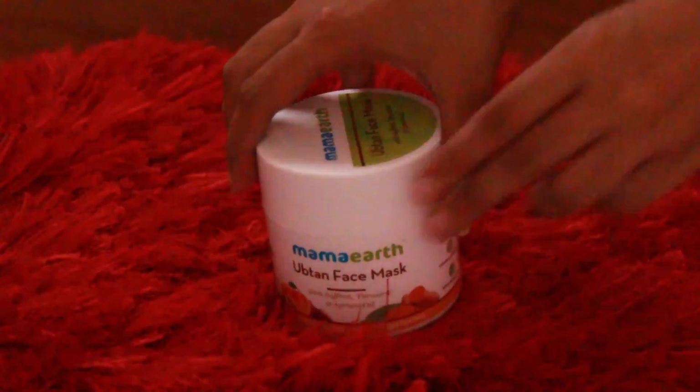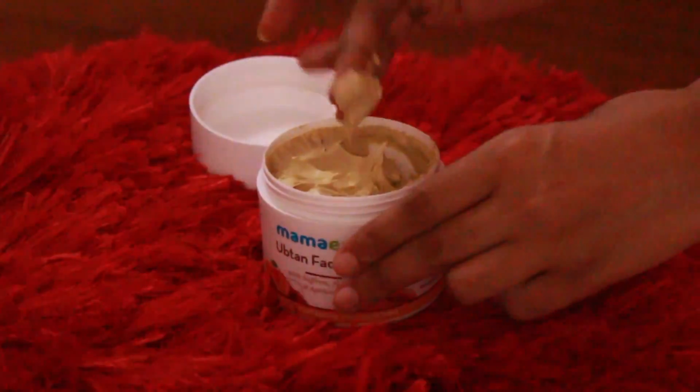So let me quickly wash my face with the Upton face wash, that is specifically for tan removal. With the face wash, I really feel fresh, honestly, and now I'm going to quickly apply the Upton face mask that's available along with it. So let me quickly apply it and show you the results. After face wash, I am going to quickly apply a generous layer of this Upton face mask all across the face and my neck.